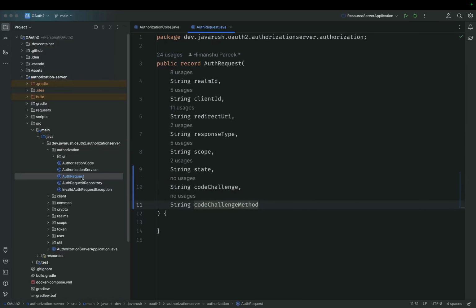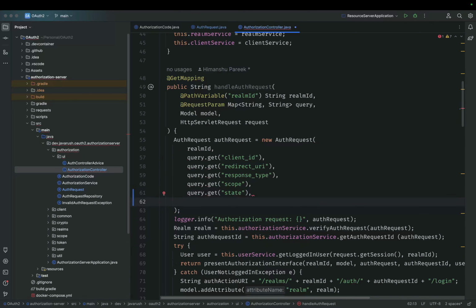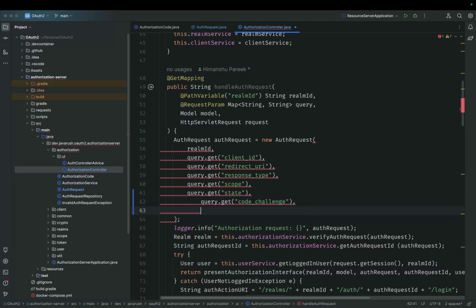Now let's go to AuthorizationController. This is the error because we need to get two more things from the query. So let's get them. query.get, first is code challenge, then the second is code challenge method.